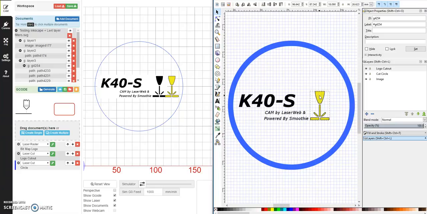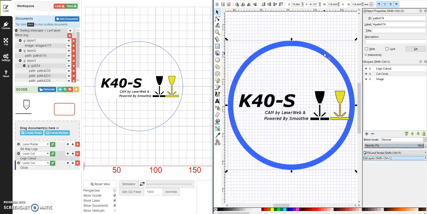So you'd have a nice sort of dark engraving of the K40S, and then you cut out this stencil, so that might look kind of cool. But I'm going to leave it to the side here just so we can illustrate the different set of operations. So once again, engrave, cut, and cut in that order.